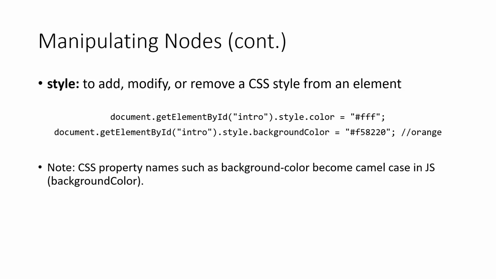Then you can also change the style, especially when you want to work with CSS styles. For example, in the previous one we had intro. If you get the element by ID intro and then set the color, you are setting the color, and then you can set the background color. In that manner, you can change the CSS.